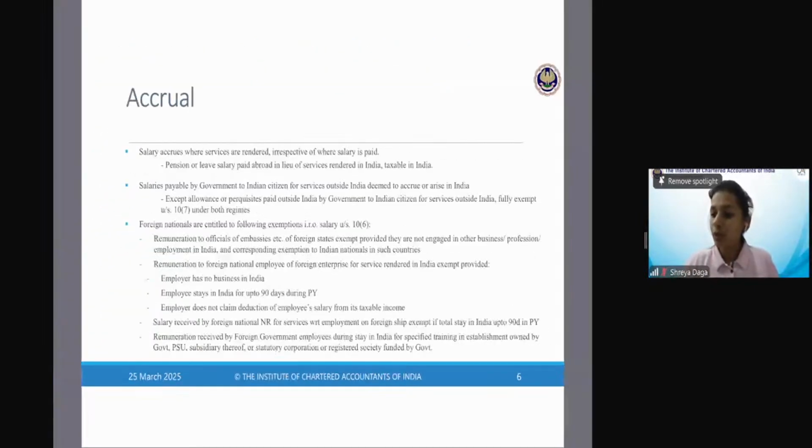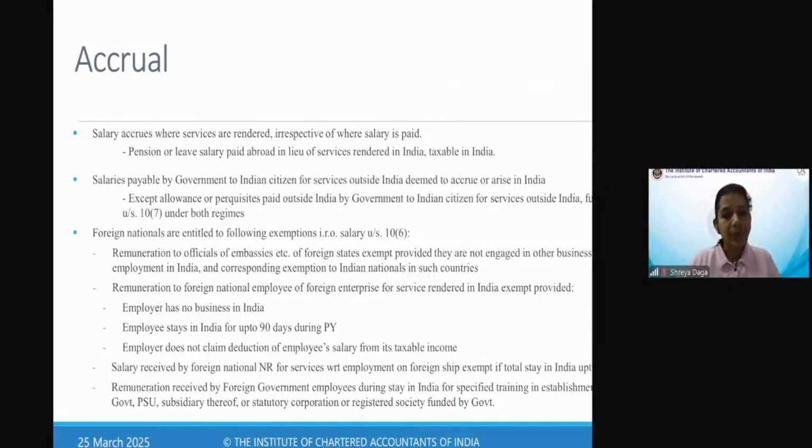Okay. Then we move to accrual. So normally, when we say salary is chargeable on due or receipt basis, whichever is earlier, receipt is clear. Normally, if you get it in your bank account, it is received. Normally, there is no confusion about that. But accrual is something which you may have to judge. Now, in case of salary, it is simple because the salaried person is an individual service provider whose physical presence will show you where the service is performed. So place of performance of salary service is very simple because it is dependent on the location of the employee. So normally salary accrues where the employee is working and providing service.